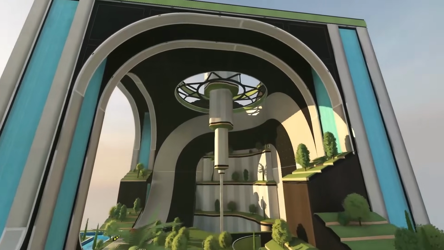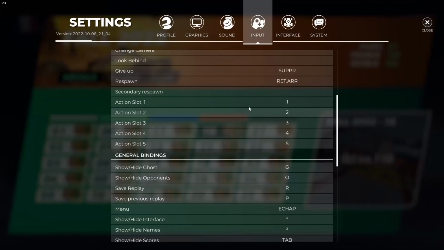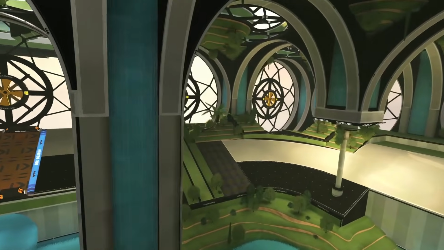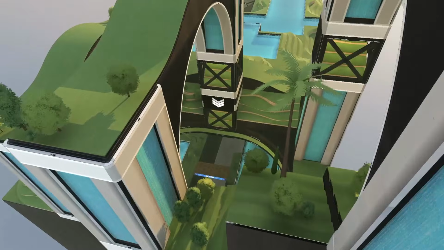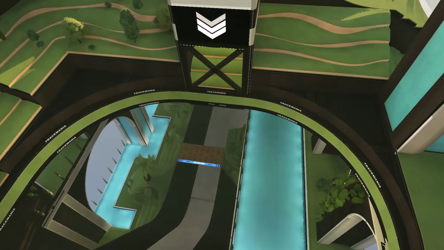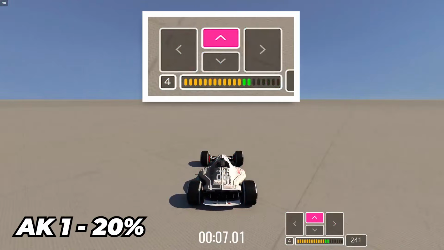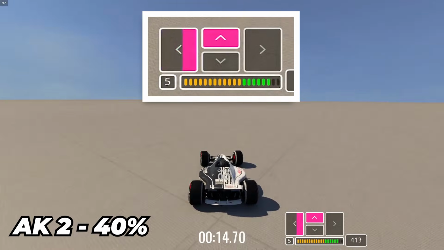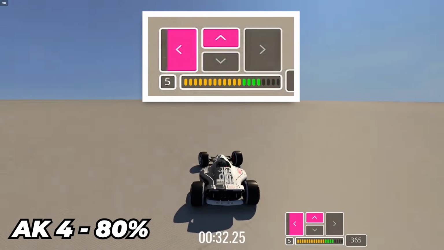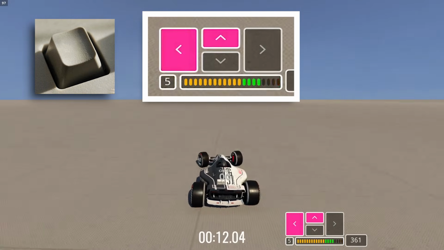So both keyboard and controller players can utilize an in-game mechanic called action keys. They're located in the keybinds menu, and they will help you with precision steering. This is especially useful for you keyboard players out there. So what do these action keys actually do? Well, they limit the steering your car can do, and it increases in increments of 20%. So action key 1 lets you steer at 20%, action key 2 is 40%, 3 is 60%, and so on. And if you activate a specific action key, you can press the same one again to deactivate it.